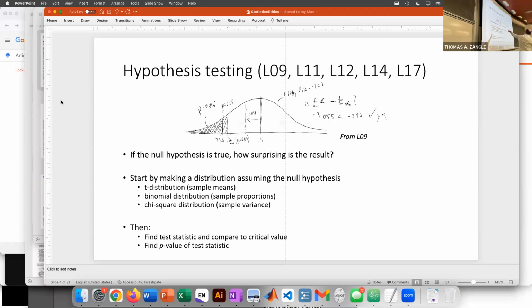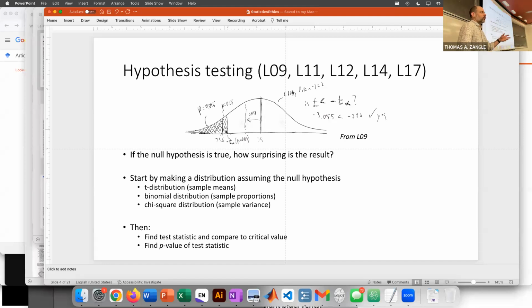So in lecture 9, we were doing hypothesis testing about the mean. And so we constructed a distribution of what all of the possible means of a given set of n experiments would look like that follows the t distribution. So we use the t statistic. We construct a distribution according to that statistic. And then we ask, for what we actually observed, how likely is it to have occurred just because of random chance?